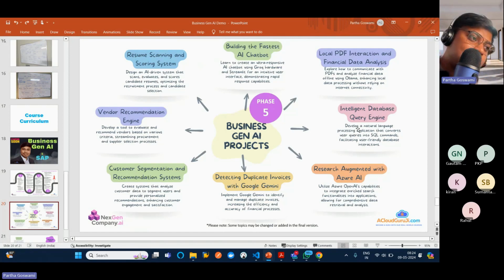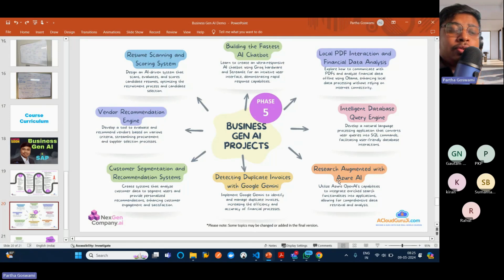Let's imagine I wanted to see, and I will give you one demo as well at the end of this particular session, but let's imagine that you wanted to see what are the open sales orders, right? Or what are the open sales orders from the last 3 days. Whatever the query, it will go to different database tables like VBAK, VBAP, and so many other tables, and it will try to find out the relevant information for you.